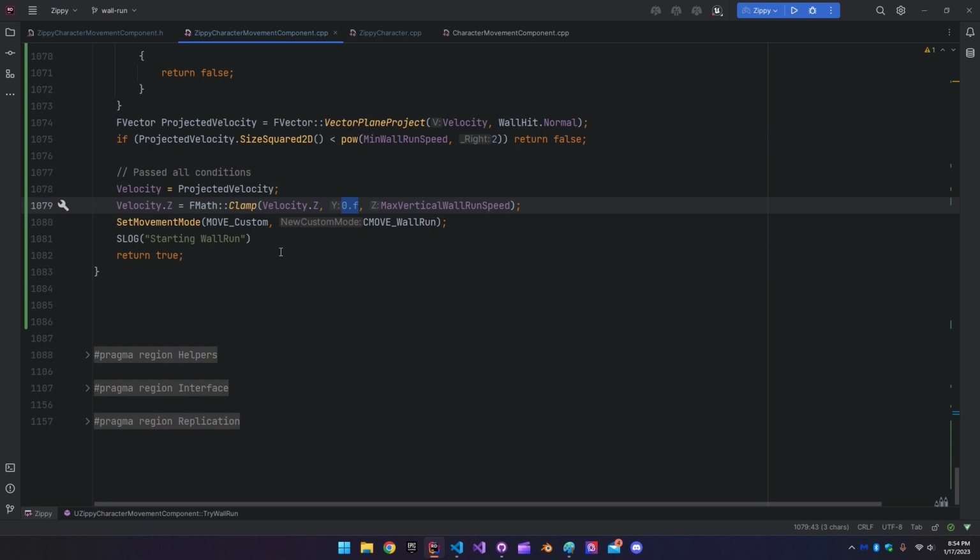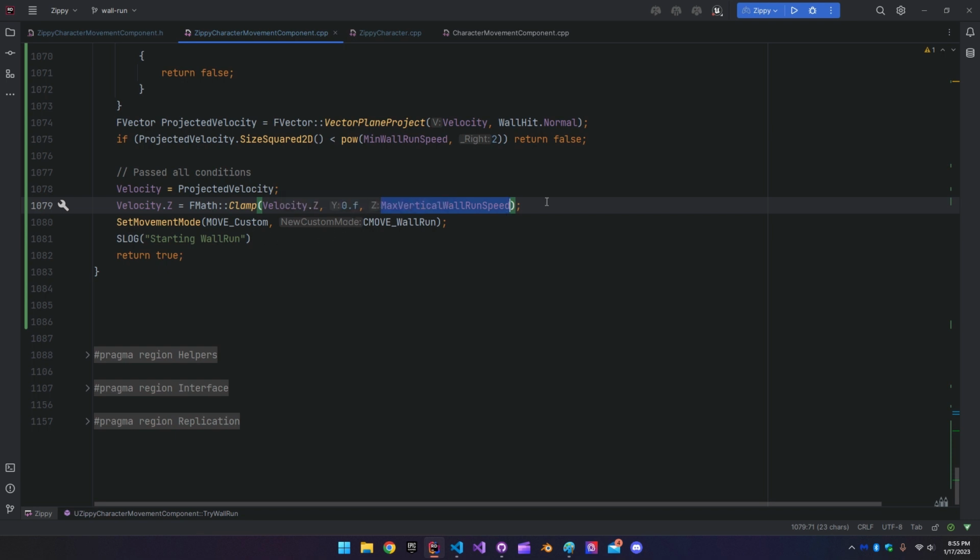If you start wall running down, it's going to look like you're still falling. It's just confusing the player. So we're going to clamp that to be only greater than 0 and less than the max vertical wall run speed. That's just so that if you're somehow shooting up very high and you have a lot of vertical speed, we want to clamp that, because it will look weird on the wall.